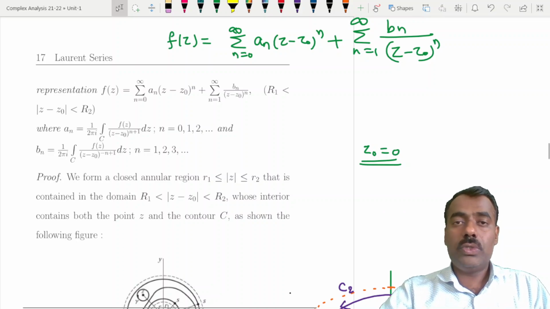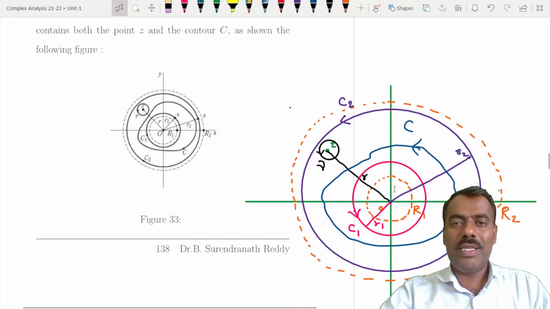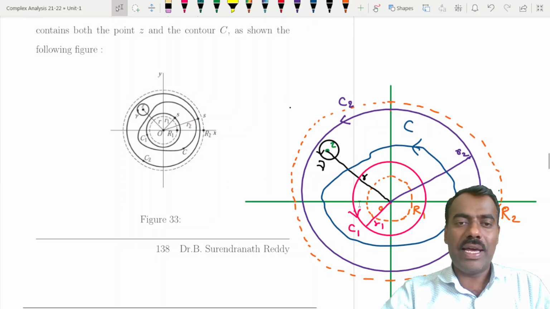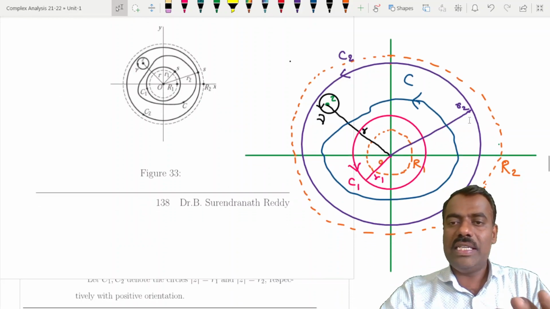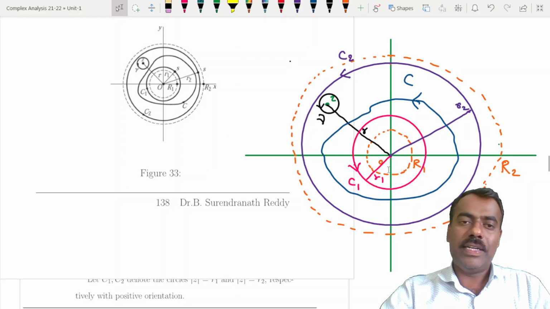Please go through these two proofs and try to understand this picture. Once you understand the picture, then applying either the Cauchy-Goursat theorem or the Cauchy integral formula, and while simplifying, we are applying the ML inequality. These three, if you apply properly, we are done. So don't just simply learn this picture by heart. If you see the beginning, how we started, what is given, we have written. Then what is the necessity, which curves we are considering. That is important.